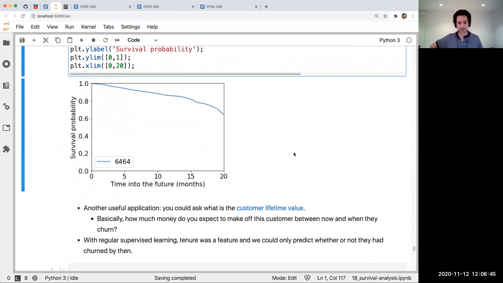So there are all kinds of extensions of this. There's the idea of customer lifetime value, that companies, unfortunately, value some customers more than others. So there's this computation that's like, well, if they're spending $100 a month and this is their survival curve, then over their lifetime we expect them to spend, you know, $1,800 or whatever. And so they might be computing that for different customers and deciding, okay, is it worth it for me to give this person a $100 discount and so on. So it can get really complicated.